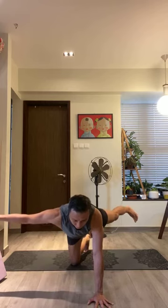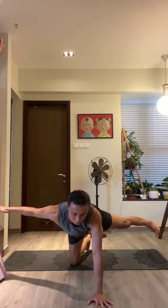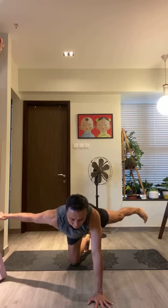Okay, coming to a tabletop first. Let's go. Take your right leg, straighten it first, and swing it across to the right. Try to keep the right leg as high as your hip. Take your left hand up, straighten it across to the left. Pause and breathe. Four, three, two, one.